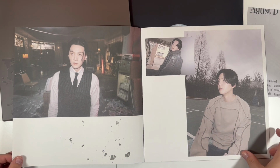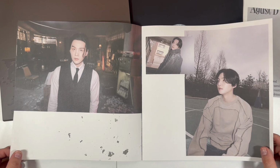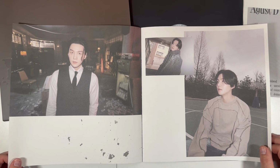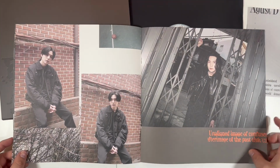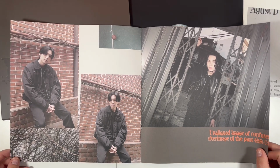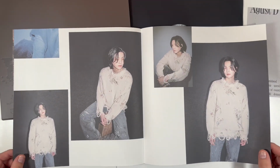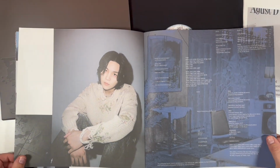Suga. Also, if you look at the OT7 photo that they took when Jin returned recently, if you're watching this when I actually put it out, which is in June of 24, they all welcomed Jin back from the military, and Suga had a very short haircut. Not like August D or his hair from this era. Sure, these seem to be similar looks from the album and all the photo cards.